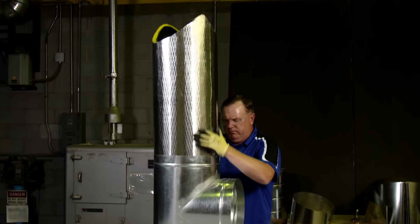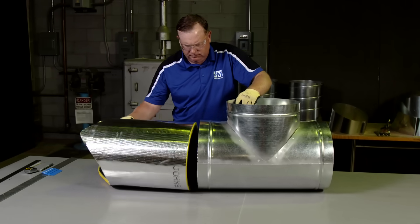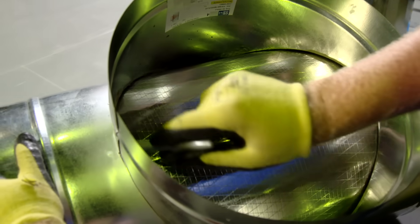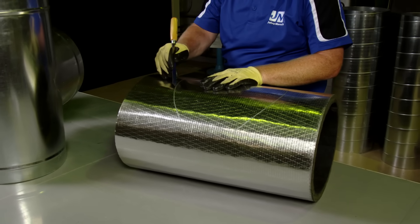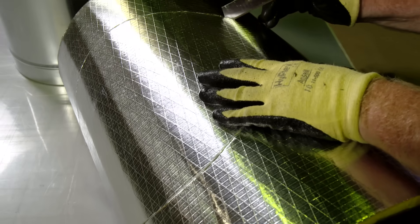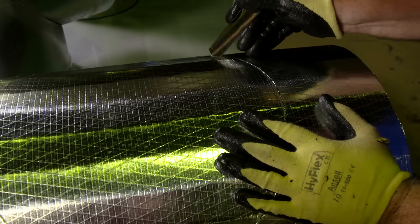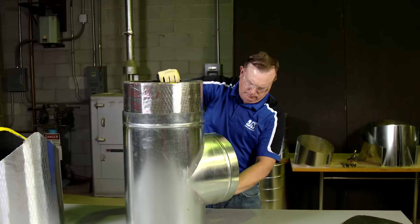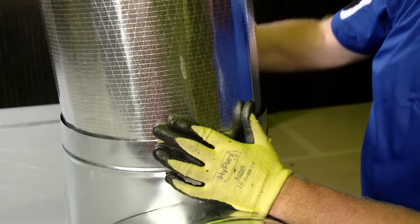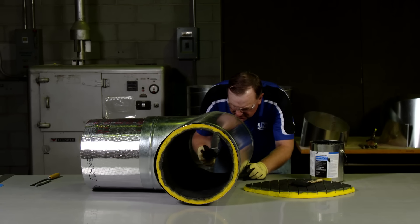Next, place the Spiroacoustic Plus into the cross section of the T with the uncut end going in first. Using the top edge of the duct as a guide, cut away the excess and set the insulation aside. As you did with the branch section, use the inside of the duct as a guide to mark where you should cut the material. Remove the material and cut out the marked section. During this cut, it is critical to cut at a shallow angle with the blade tilted upward. This will allow the two pieces of insulation to sit together evenly when both are in place inside the T. Reinsert both pieces into the fitting, starting with the cross section first, followed by the branch section. Ensure that all ends are butted snugly together, and coat the joint with SuperSeal, ensuring that any gaps are well covered with the sealant.